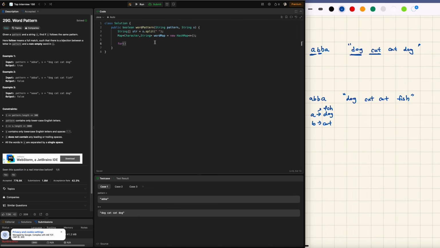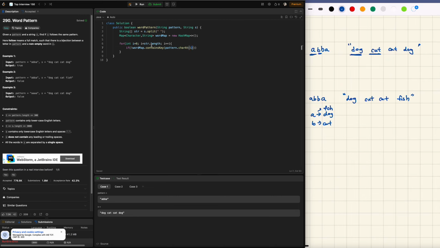So int i equals 0, i less than str.length, and then i plus plus. And we have to check if wordMap does not contain key. What's the key? Key is the character, so pattern.charAt(i).